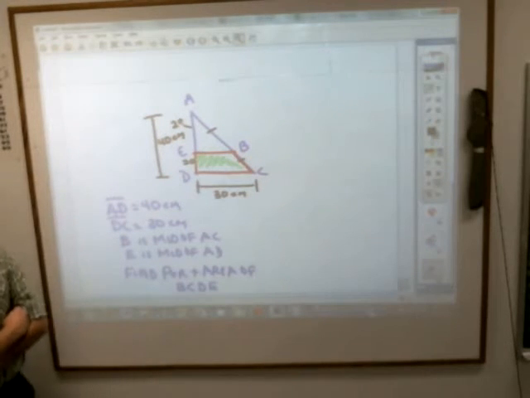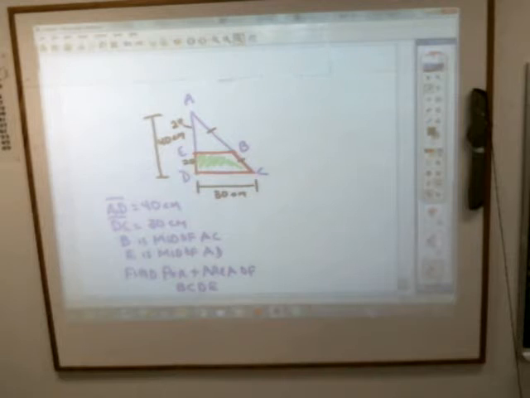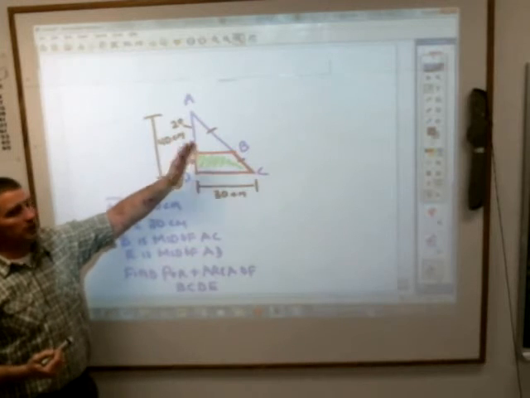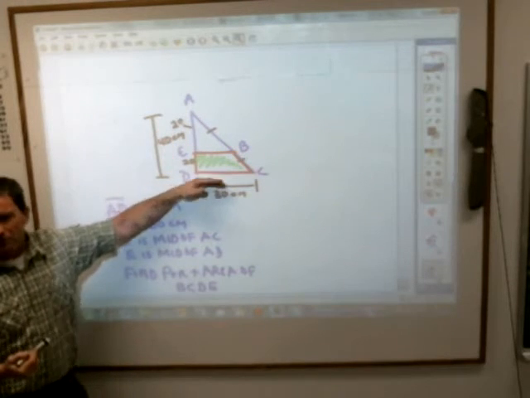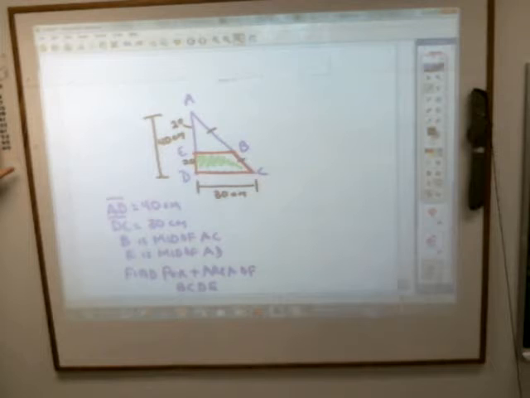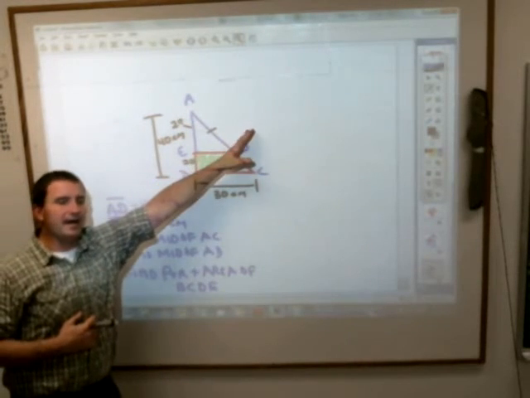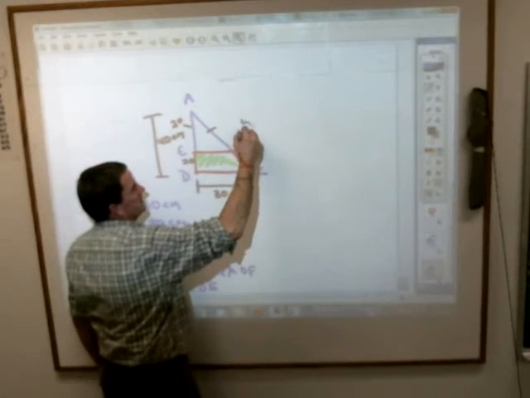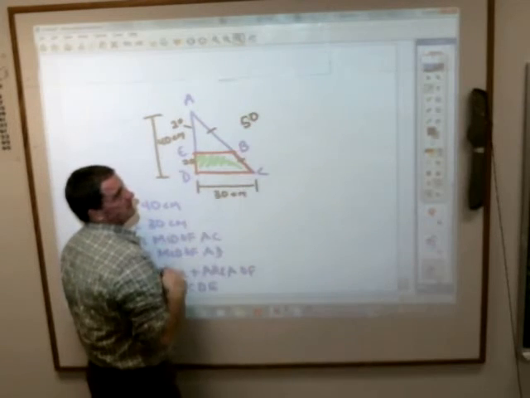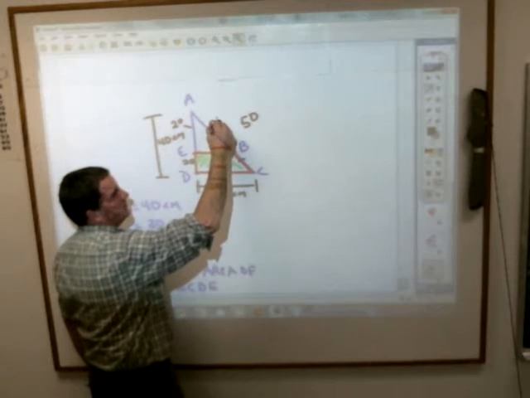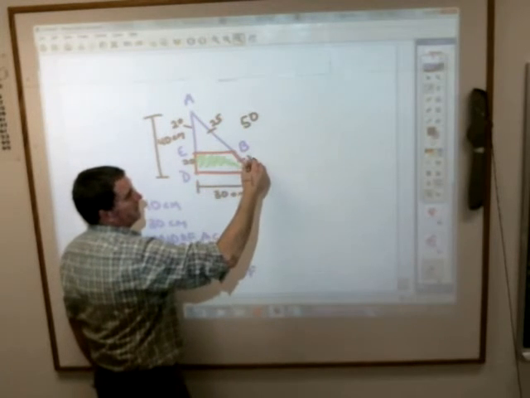Alright, first things first, it's a right triangle and that should always make you think Pythagorean triple. You know that the two legs are 30 and 40. There's no 30, 40 up there, but 3 and 4, you divide them both by 10, it's a 3, 4, 5. So yes, this is 50, and you do need to know that. And if that's 50 and we cut 50 in half, each one of these, this is 25 and this is 25.